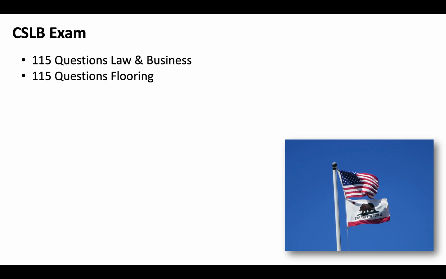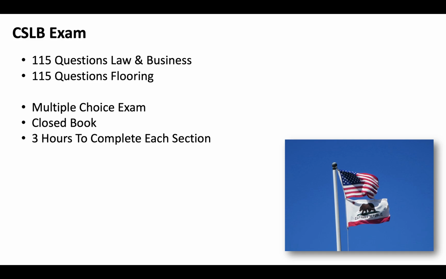So the CSLB exam will be 2 portions, 115 questions of law and business and 115 questions of flooring. It's going to be multiple choice, closed book, and you'll get 3 hours to complete each section. It's going to be a computerized exam that you'll have to do at a CSLB testing facility. So keep in mind, if you're applying from out of state, you will need to come to California to take the exam.